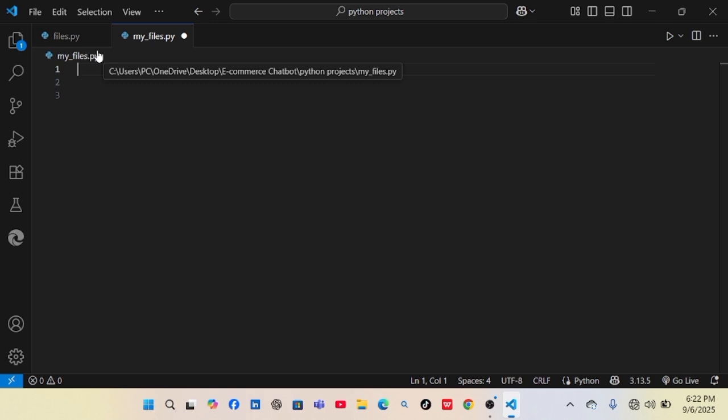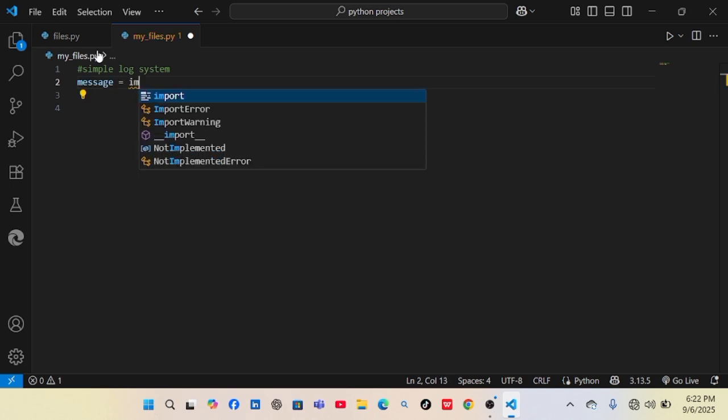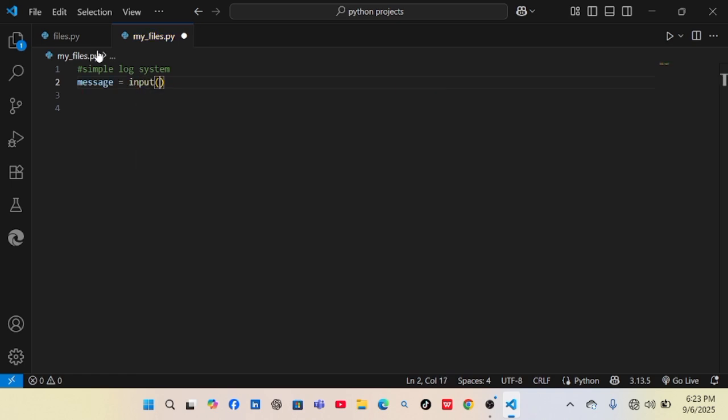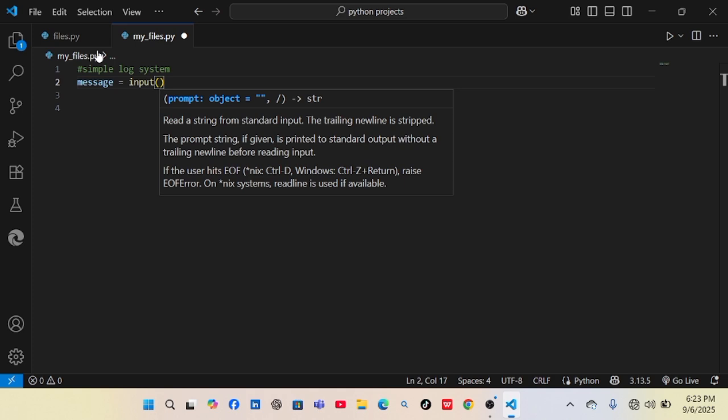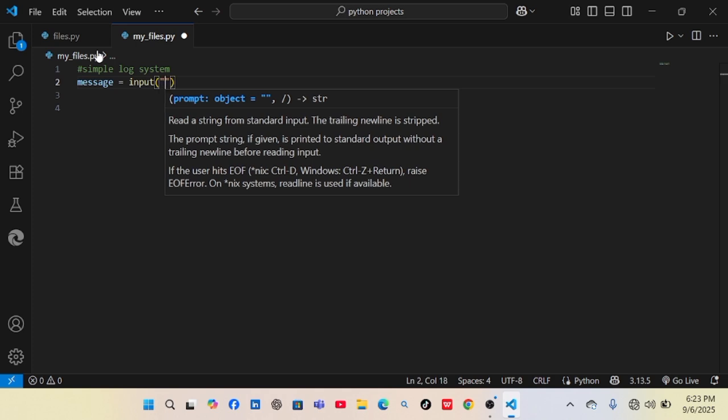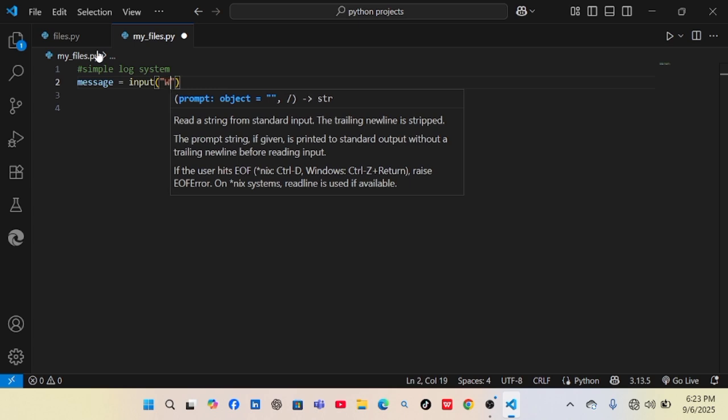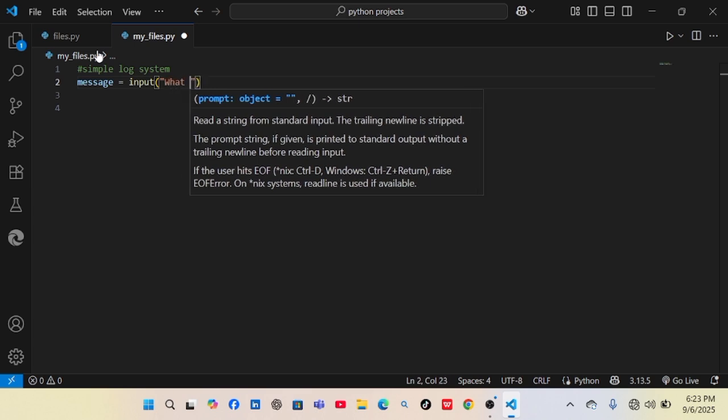In this case, we're trying to create a simple log system. So let's have our variable here. Let's tell the user to input something. Remember, the input method is used to ask the user to type something. So let's say something like, what did you do today?